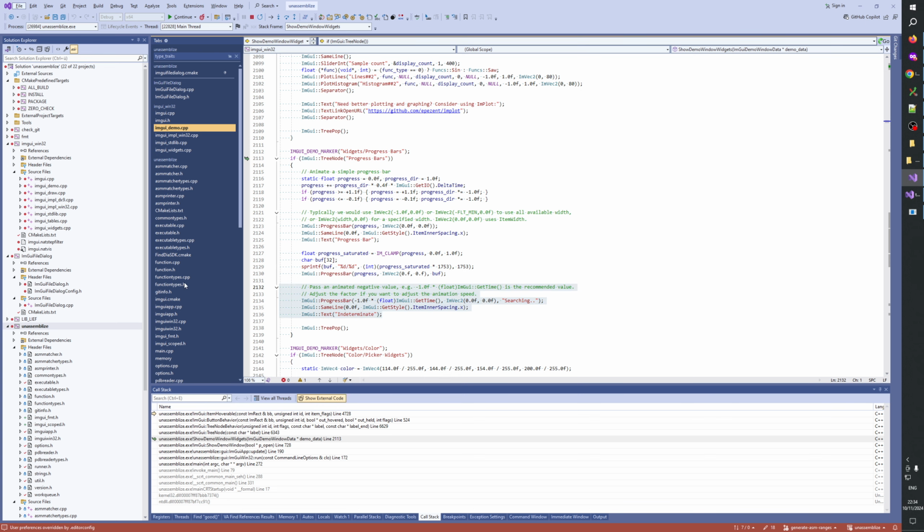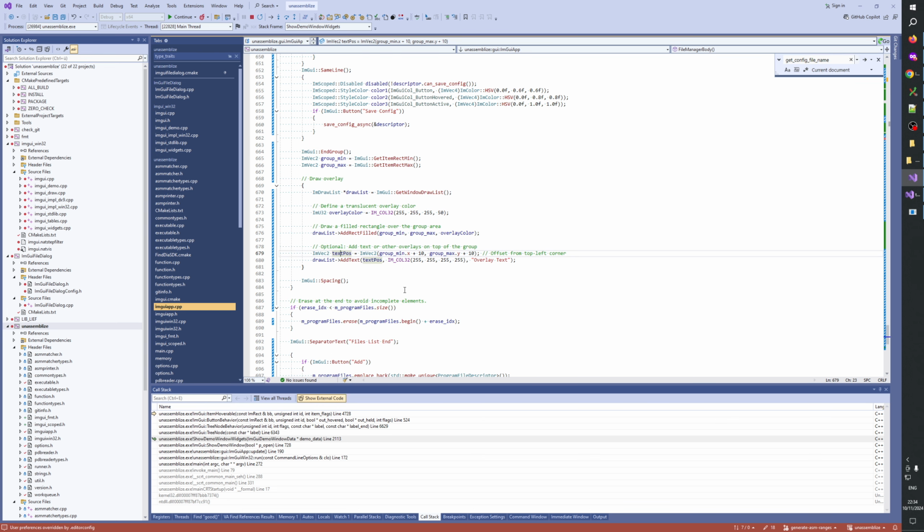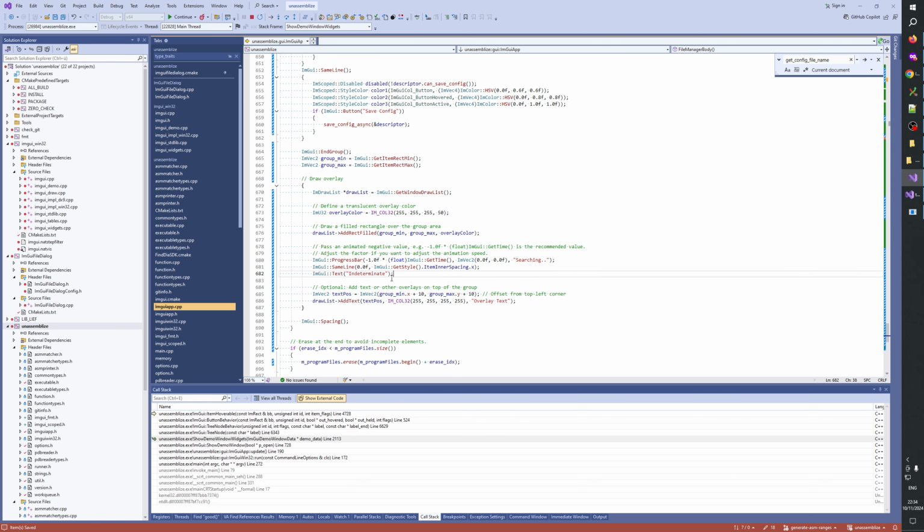Okay, let's take this guy and pass it here. Pass an animated working progress bar. What is that? Size arc.